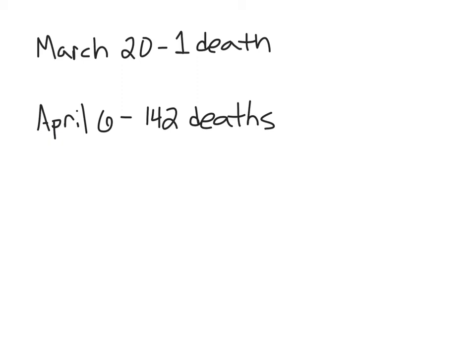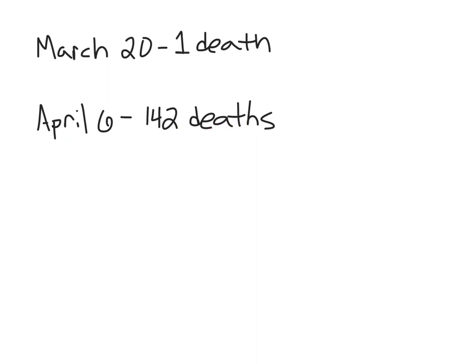But instead of cases of positive COVID-19 sicknesses, I moved to deaths. So this is April 7th, but the information I had was only through April 6th. Obviously, April 7th isn't over right now, so they wouldn't know this amount of deaths. The first recorded COVID-19 death in Ohio was on March 20th, and as of yesterday, for this recording, there were 142 deaths.